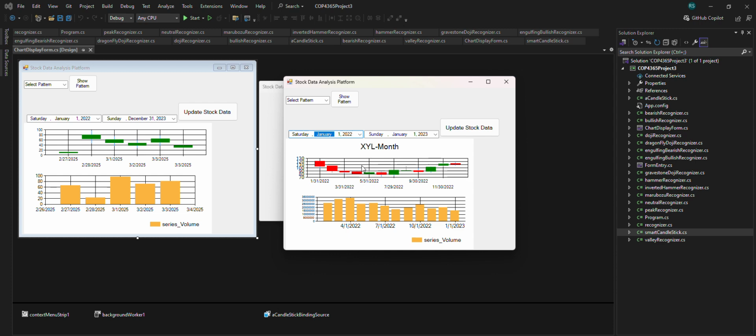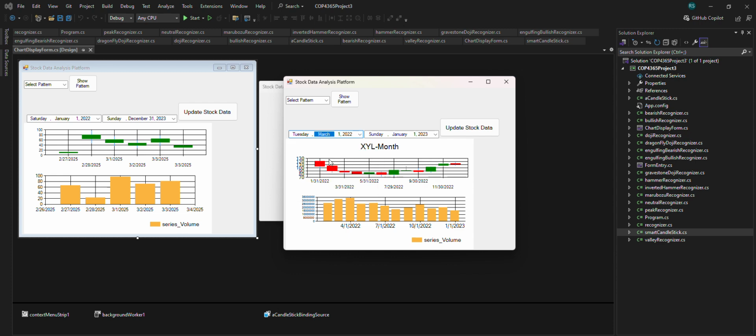Before we go deep into it, let's look at what the display is actually showing. The stock price as candlesticks is in the upper chart right over here. The trading volume is in the lower chart, and the stock name is given as the chart title over here. I can also adjust the date range using the date pickers and update the chart to focus on a specific period.